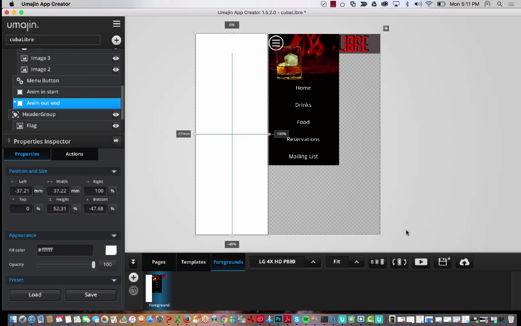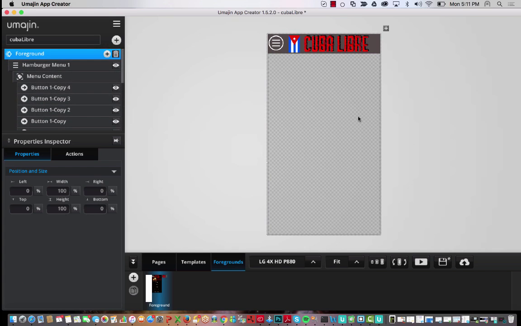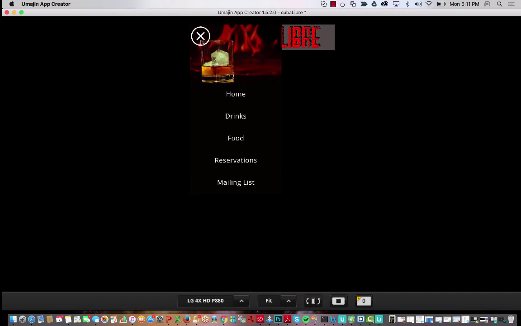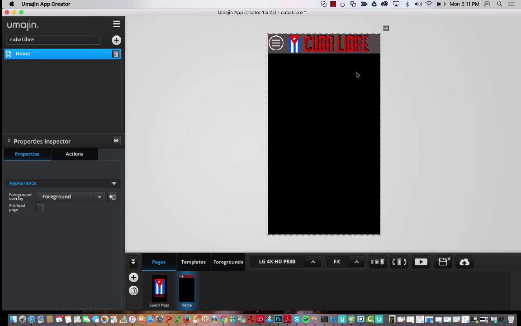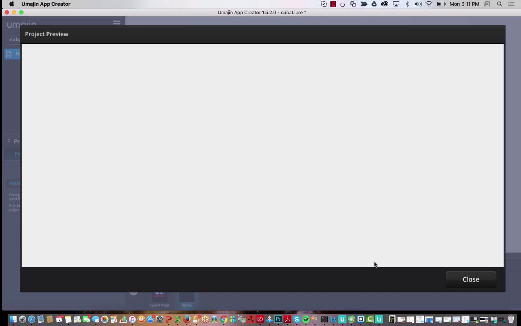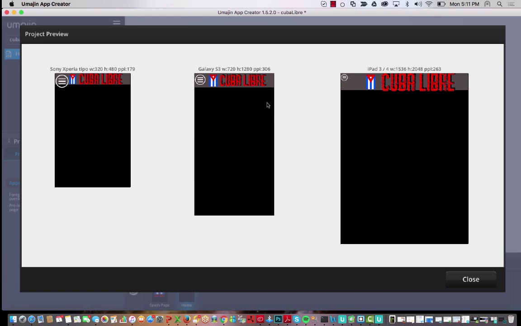Okay, great. Now another thing you can do, as you notice that we were just previewing this, is you can see how it would look on different form factors. So instead of hitting this play button, you'll notice the little try device button there. If you click that, it'll show you how the layout looks on different devices. And if you notice, it looks a little wonky. The hamburger menu button is not located in the same place every time. We notice that some of the text, the logo, the images are a little out of place as well.